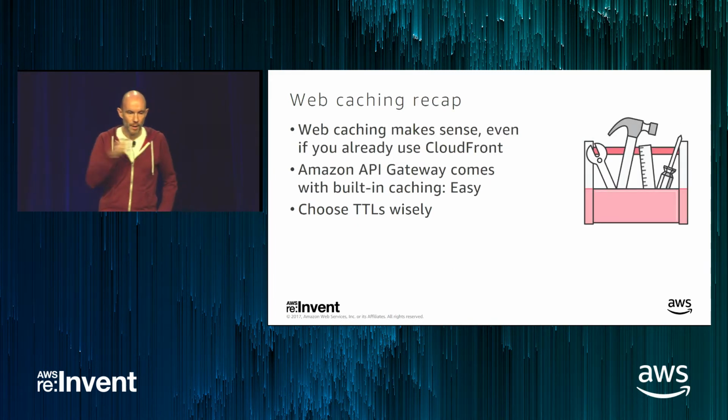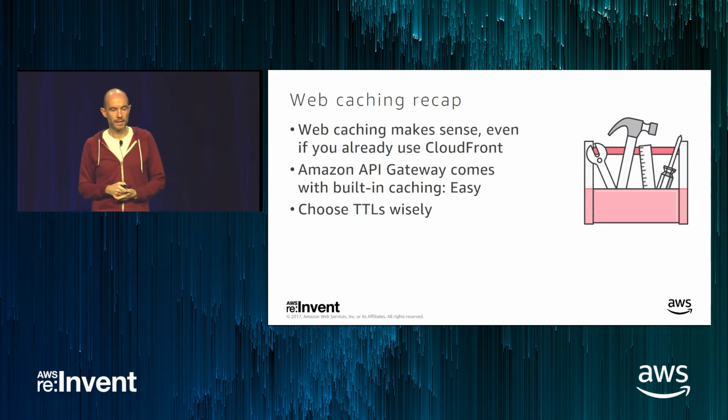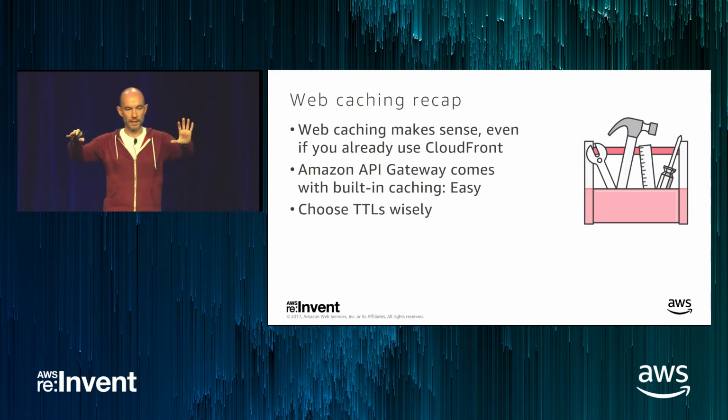So let's recap on the web caching stuff, and we're going to repeat and go deeper into some of these issues in a couple of slides here. But on the web caching, it pays off to have an extra cache between your content delivery network and your application. Amazon API Gateway can give you an easy way to add an extra cache layer on top of your application without having to run all these extra servers. And make sure that you understand your caching strategy here. What do you cache, and how long is your time to live here?